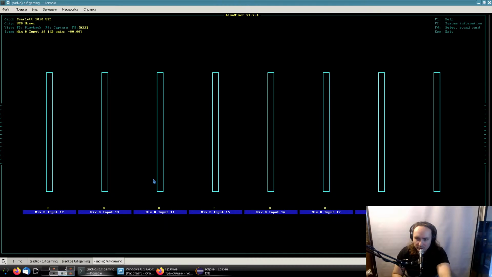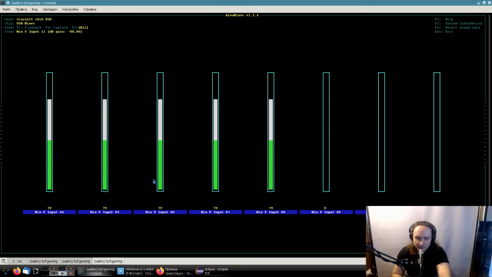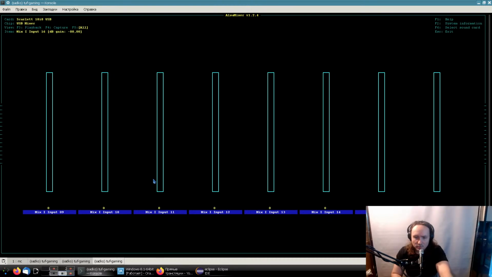And I believe there should also be gain halos. What is a gain halo? Gain halo is the color of the light, which is distinguished for each input and works like a level meter. When we speak above, there are different settings. As far as I remember, all signal below -6 decibels is shown with one color.